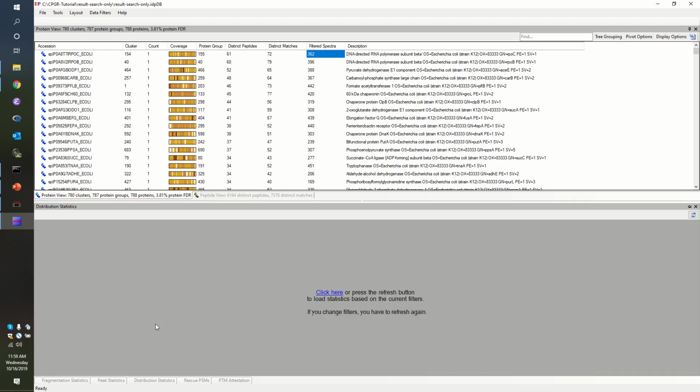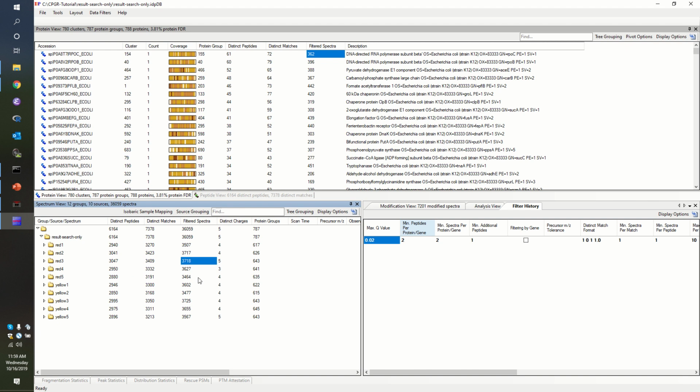We can look at cohort changes as well and say, did we have more spectra observed typically in yellow runs than in red runs? In this case, the variation is pretty reasonable. These technical replicates have very little noise in them. In real-world experiments, seeing swings in identification rates of as much as 25% is quite commonplace.